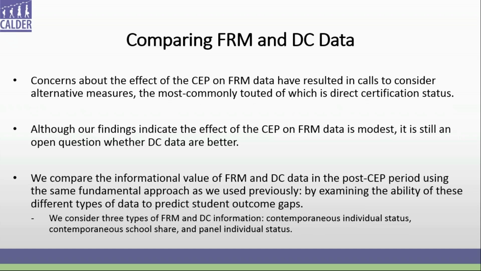Okay, so then we go on to the second part of the paper to compare free meal and direct certification data. So now we're going to shift entirely to the post-CEP period. The CEP is in place. We have this 3-year data panel, and we're going to see which type of measure predicts gaps in student achievement better, free meal or direct certification data.